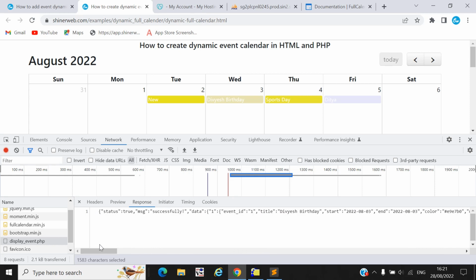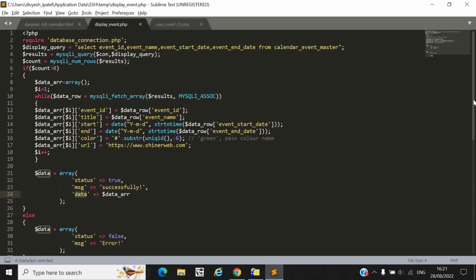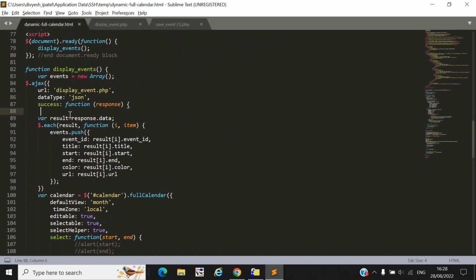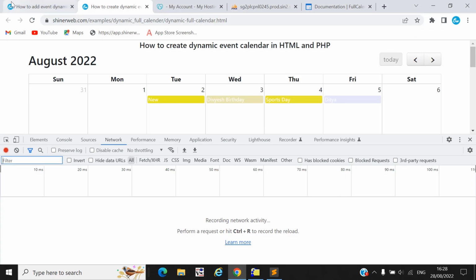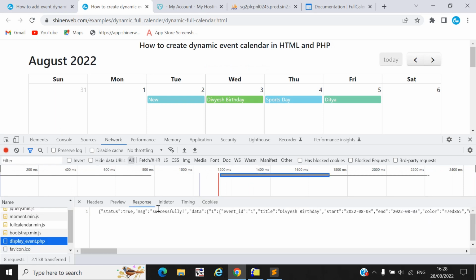So once your data comes from the database by using the PHP file and Ajax block, this PHP file's work is completed. Now once your data comes from the database, here you can see we are writing one success block. Inside this success block, we got a response from the database. Whenever you click on the refresh button, at that time this response will come from the database, right?